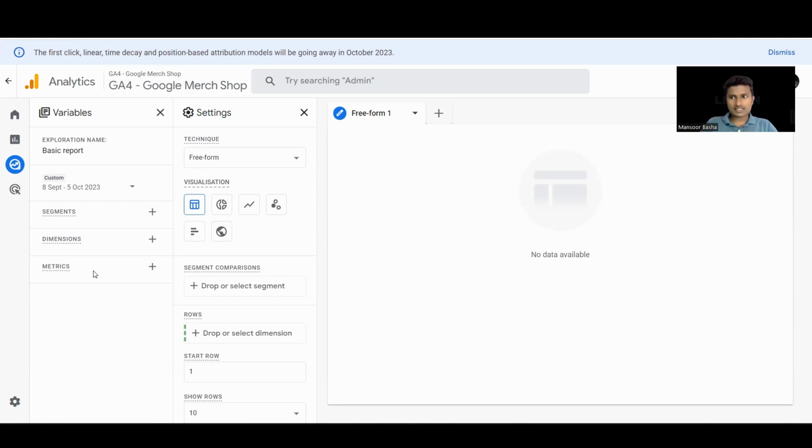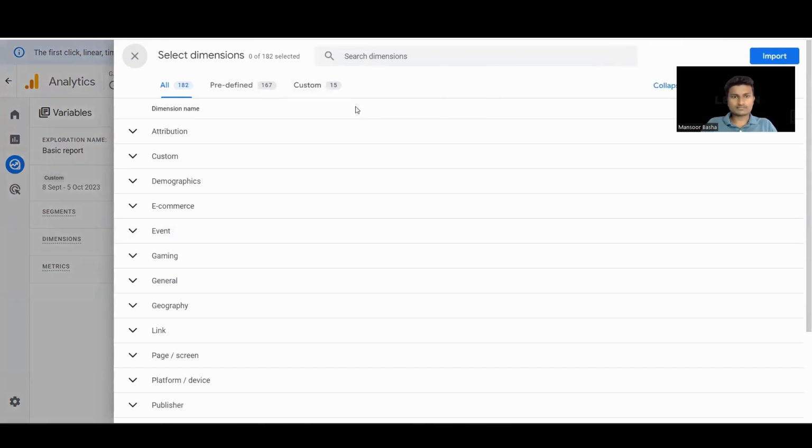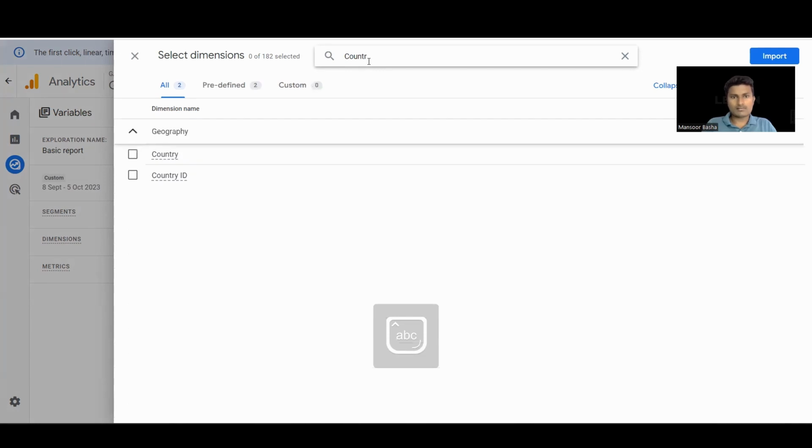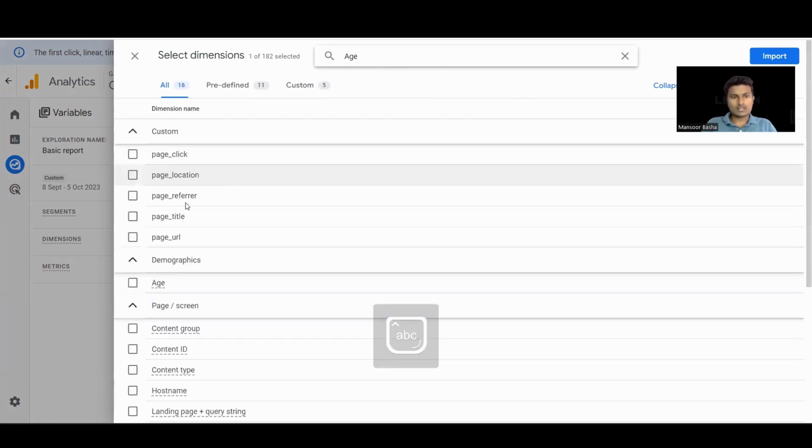Okay, so let's create a freeform report from scratch. In our case, I'm taking age and country as dimensions, and items viewed versus purchased as metrics. So let's click on dimensions, and you can directly search here: country and age.